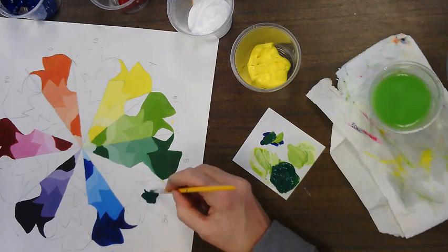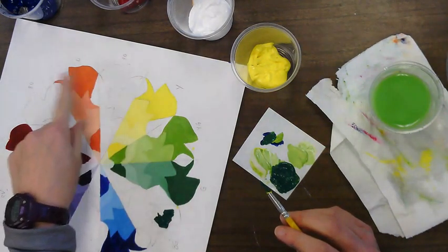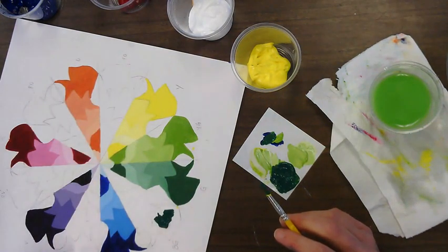And I will work the same process. Then when I come over to the oranges, I'm using red and yellow to do yellow orange and red orange. Red violet and blue violet.